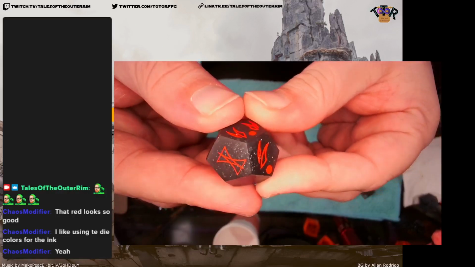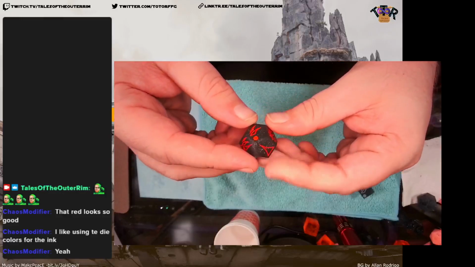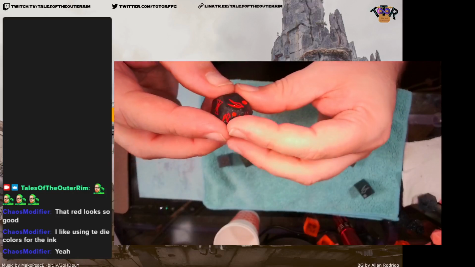Ooh. Dang. That's getting real pretty real fast. Okay. Now we're going to do a threat. Same thing, all the way around to the double fail. Okay.